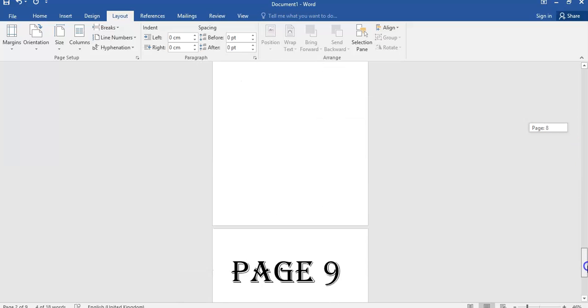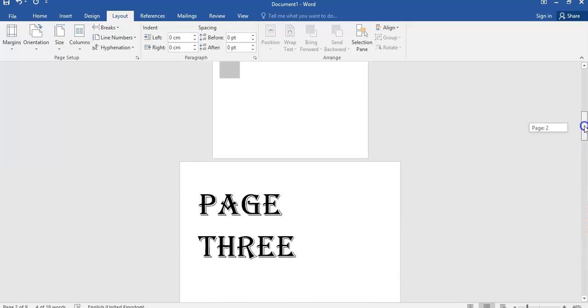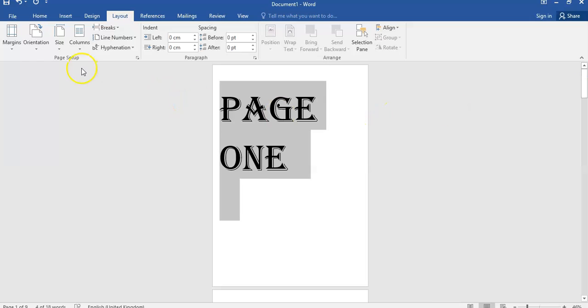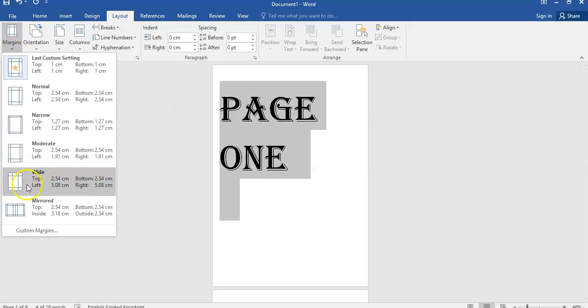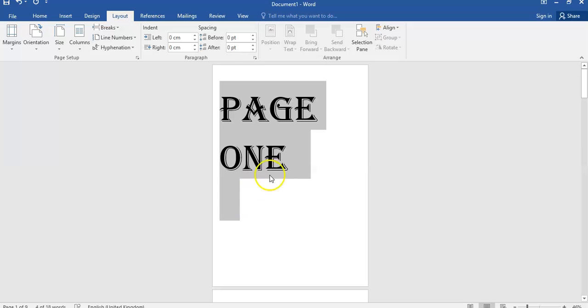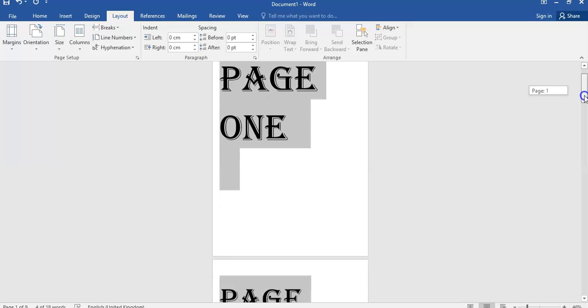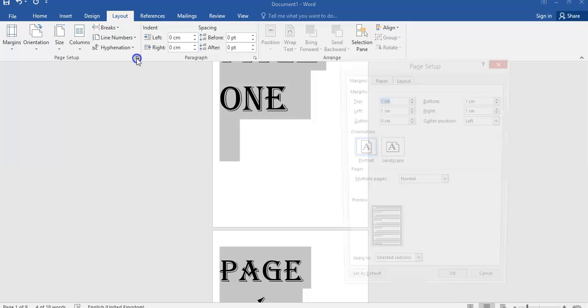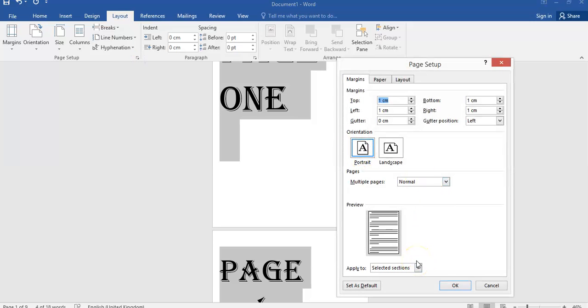So if you want it to affect only a particular section, you just highlight it. But if it's the entire document, once you set it over here, it will affect the entire document. In the situation where you want it to only affect some selection, you just select that selection. Once you select them, you go to the page setup, and then you choose the selected sections. The forward one you don't need to select, like we did for the orientation. But if it's for a selected area, then you just have to do that.